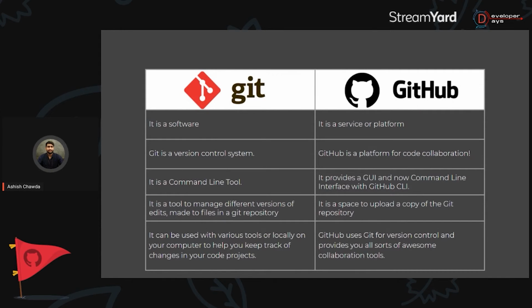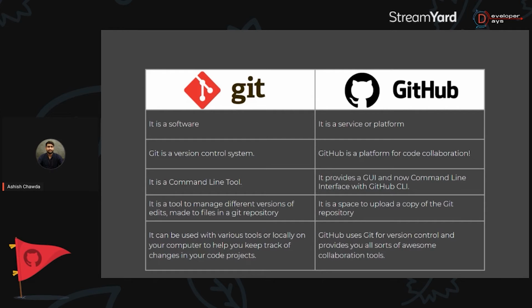And yeah, that was a lot about Git. Let's just talk about GitHub also, because it is an important part of our software developer life nowadays. So there is a really big confusion going on with the students. They think GitHub is also a version control system, which it is not. So the version control part is handled by Git only.